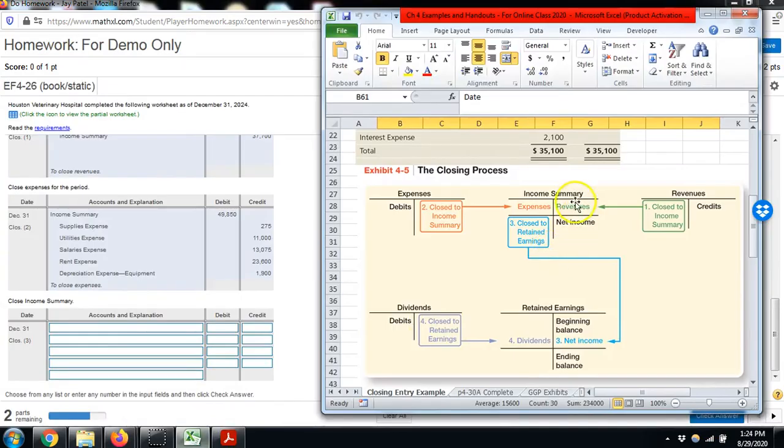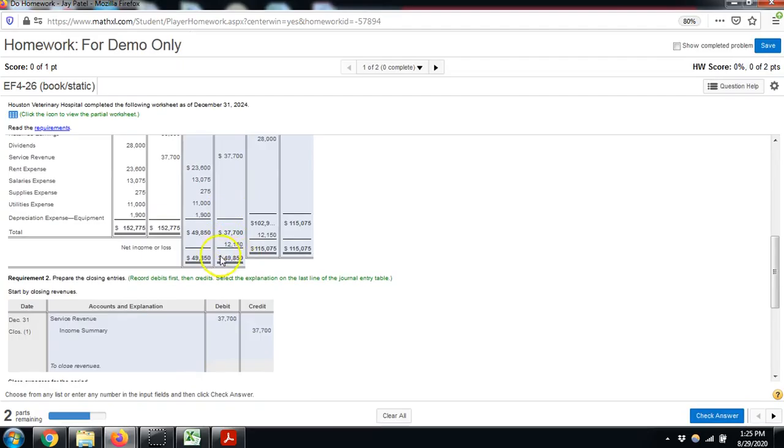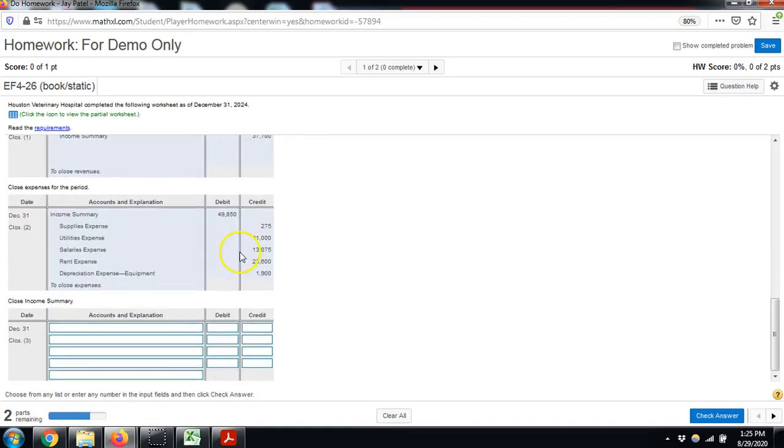Okay, so now we've closed the expenses, we've closed revenue. Now we have this income summary account with our expenses and revenues. And so now we need to close income summary. In this case, it's showing a net income, but as we saw here, our debits exceeded our credits. So actually, what we're going to have to do is credit income summary, as we kind of did in this example here, where we credited in the worksheet by the net loss. So let's do that.